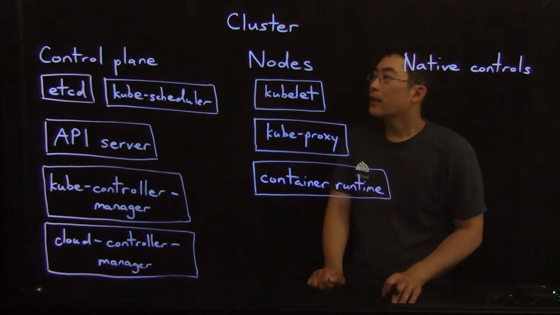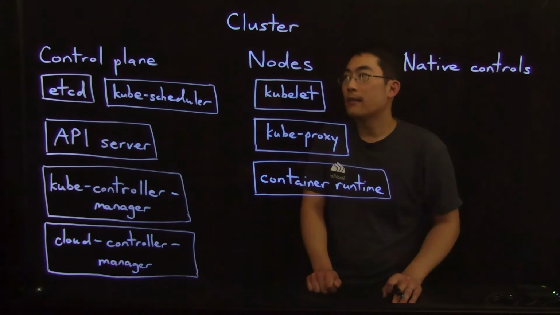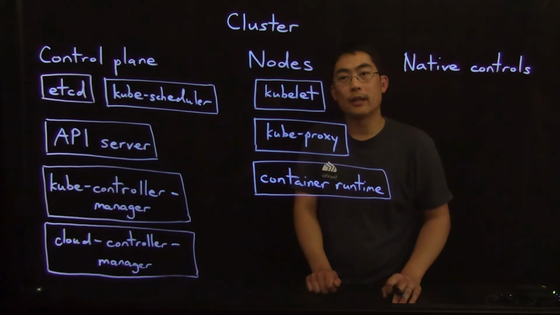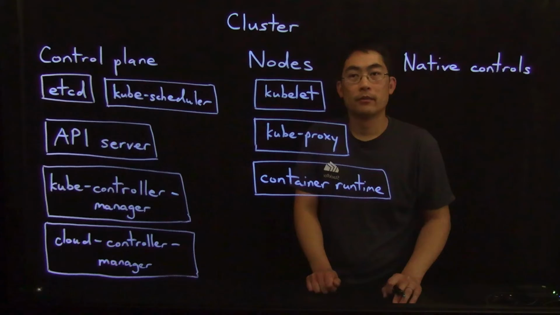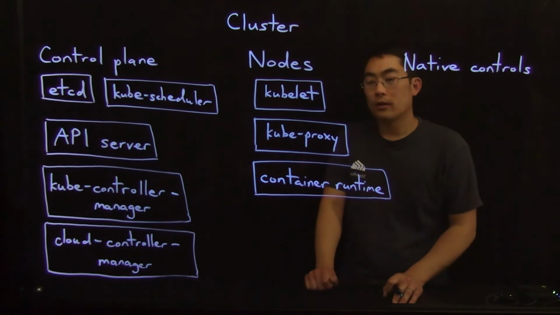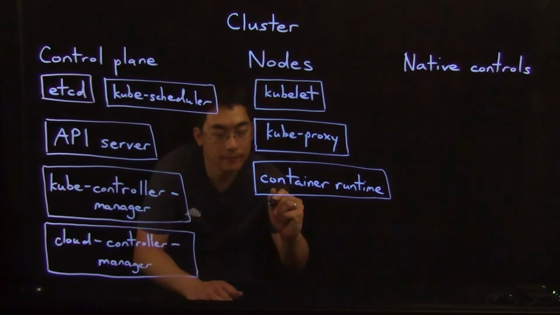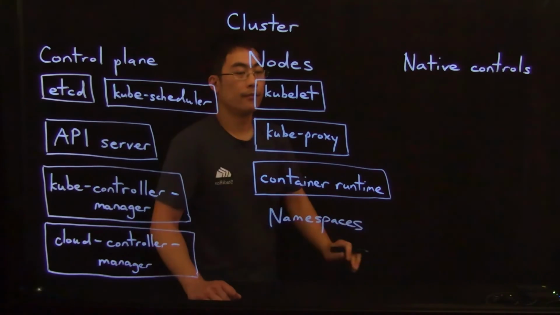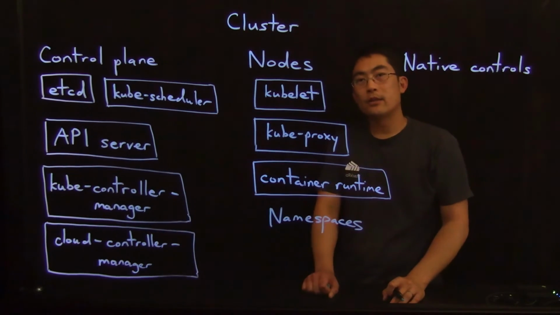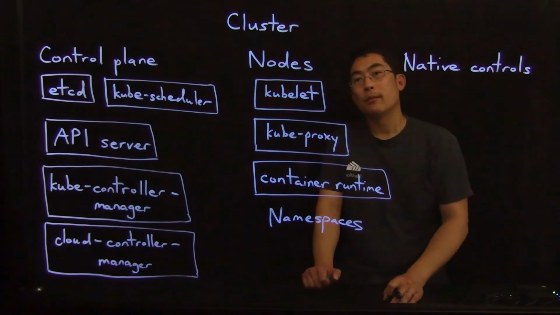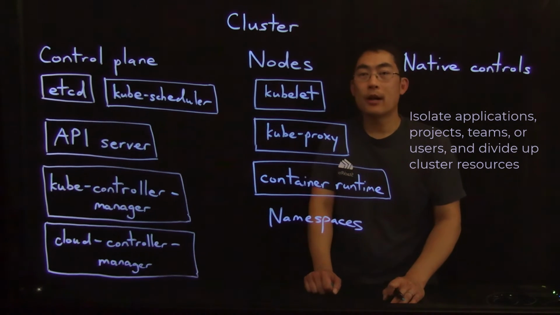Now that we've covered the primary infrastructure components that make up both the control plane and the nodes within your cluster, let's turn to the application components that are running throughout your cluster. And to do so, we can start with a concept called namespaces. Namespaces provide virtual boundaries that can be used and applied to effectively run multiple virtual clusters within a single physical cluster.